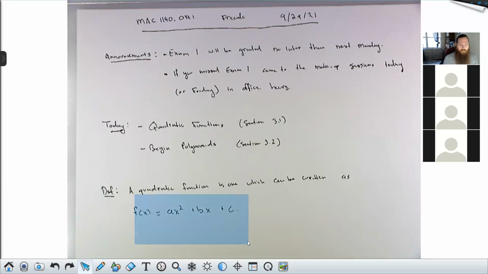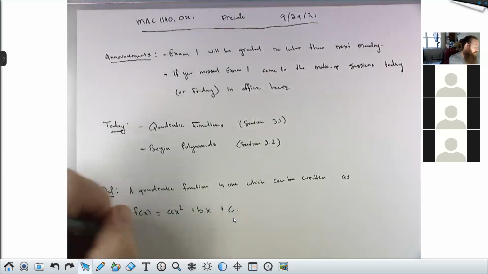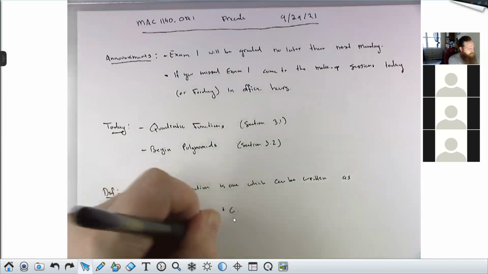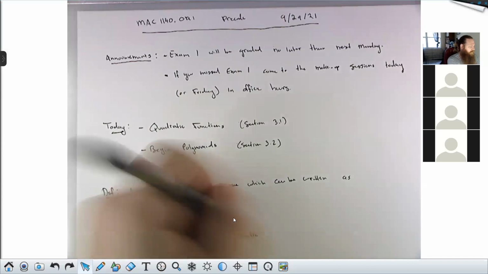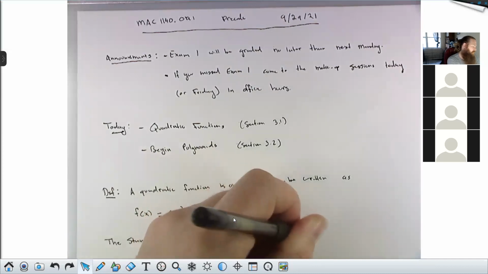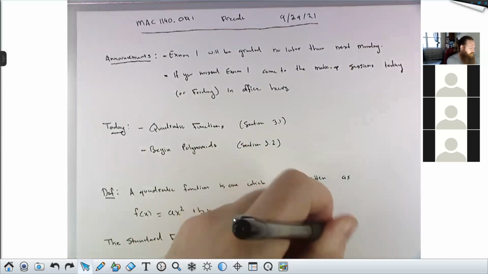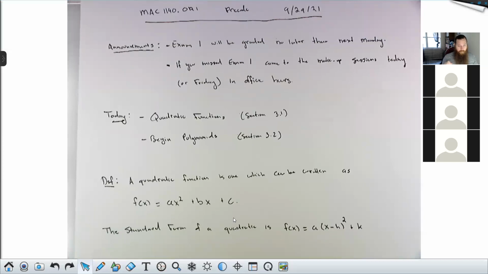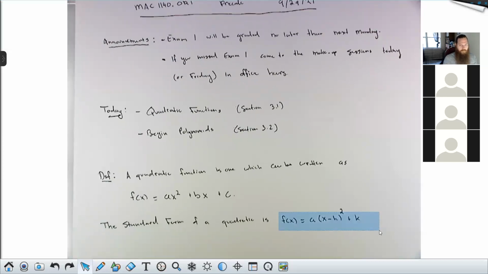Most textbooks call this the standard form, but your textbook does not. Your textbook says that the standard form of a quadratic is f of x equals a times x minus h all squared plus k. This is the thing most people call the vertex form, but your textbook calls this the standard form. Your textbook doesn't give a name to this form here, so I'm not sure what they would want us to call it, but I just want to let you know that in some of the homework questions, they'll say, you know, put this quadratic into standard form. When they say that, they mean the vertex form, this thing.